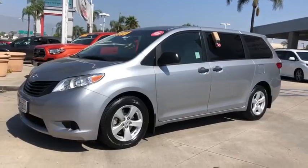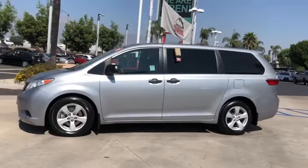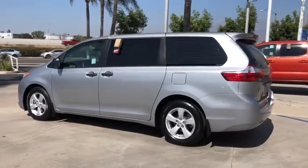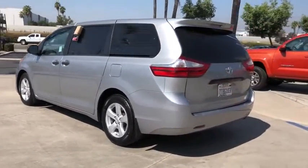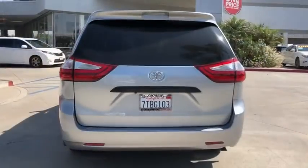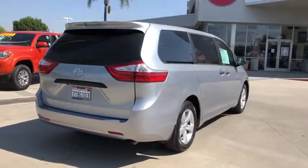You are going to love the 2016 Toyota Sienna. Sienna offers excellent overall quality and long-term dependability, making it a hassle-free vehicle to drive day in and day out while contributing to peace of mind on long road trips. Add a refined and fuel-efficient V6 engine, a smooth ride, and upscale interior accommodations to the mix, and it's easy to see that Sienna is built with the whole family in mind.